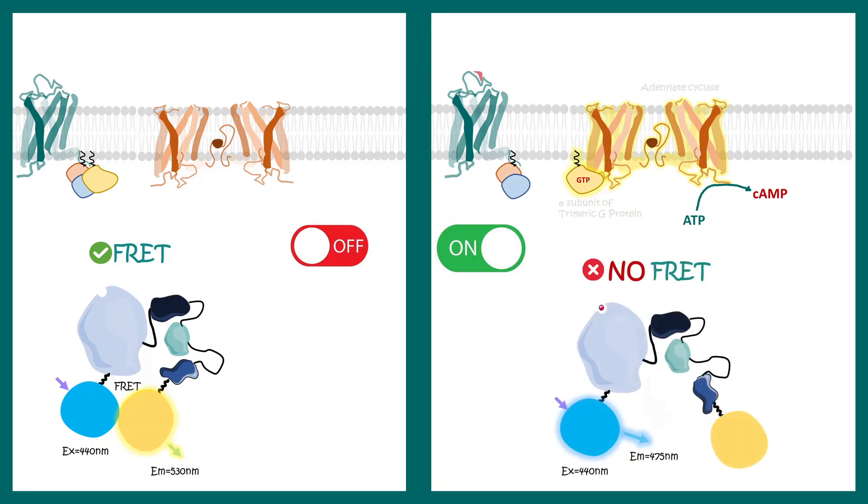When the ligand is absent and the pathway is not active, then there would be FRET. But when the pathway is active and the ligand is present, that means the cyclic AMP is generated. In presence of cyclic AMP, there would be no FRET. So presence or absence of FRET tells us about the on and off status of this particular signaling pathway. That's amazing. It's especially attractive to cell biologists because they can understand the output of a signaling pathway or the readout of a signaling pathway, and they can measure it in real time. It's a quantitative measurement.